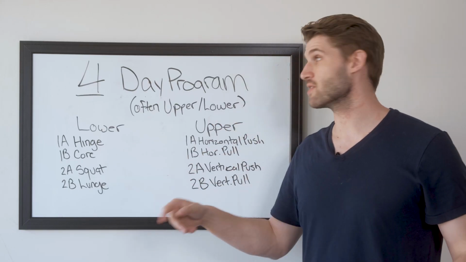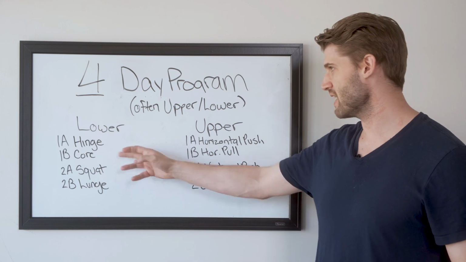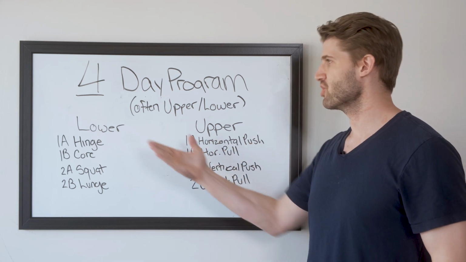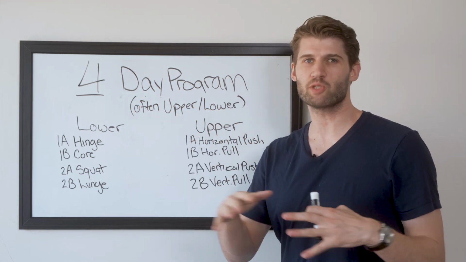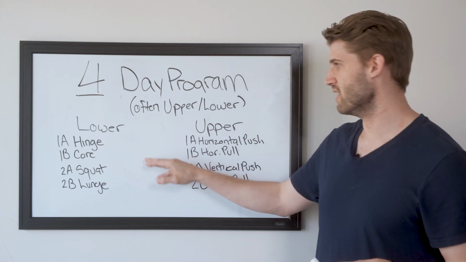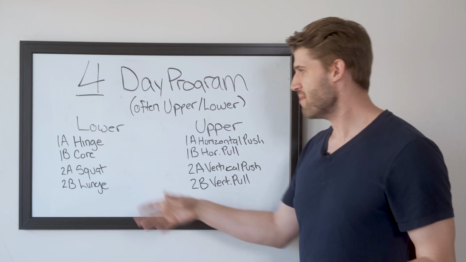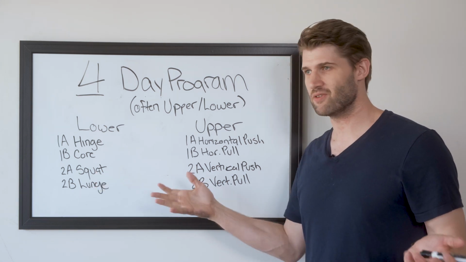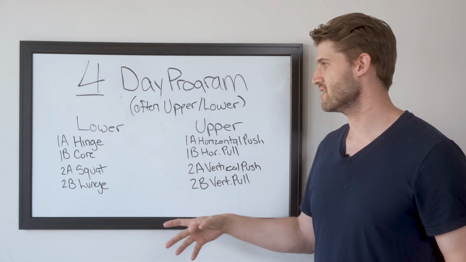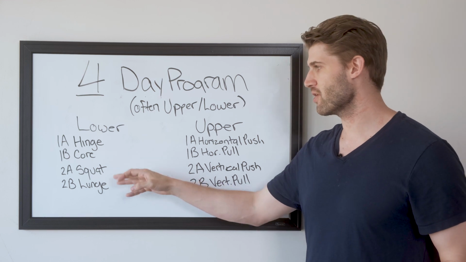Now, what we've got here is a 4-day program, and I've got examples of a lower day and an upper day. Usually on a 4-day program, what's practical for most people is lower, upper, lower, upper. So I'm just going to give you 2 examples, because you don't need to see the whole program to get an idea of what I'm talking about here. I did throw in a wrinkle.